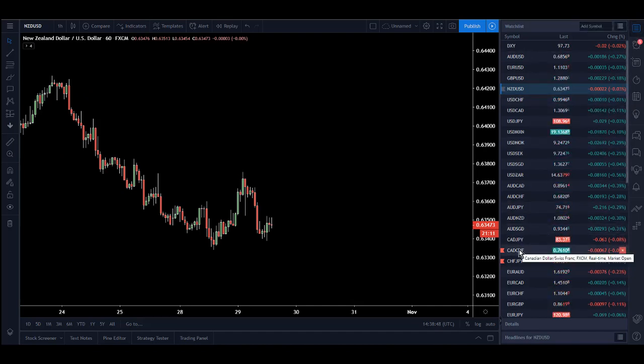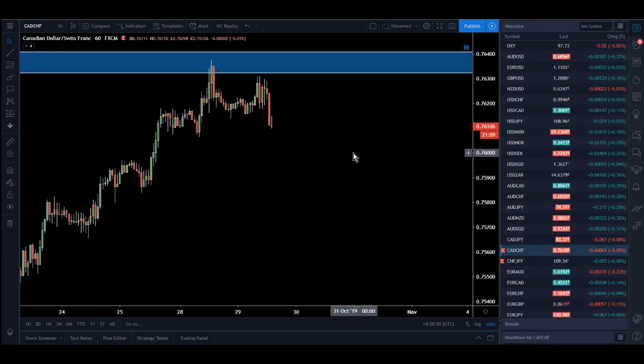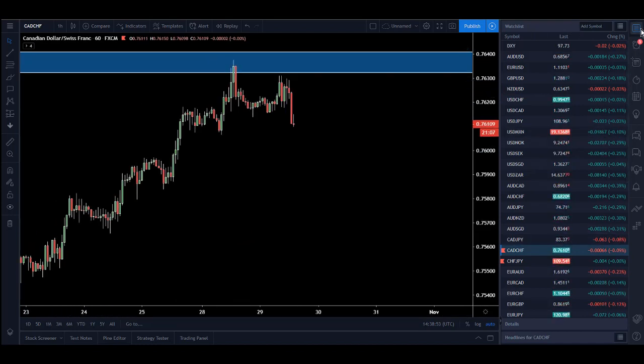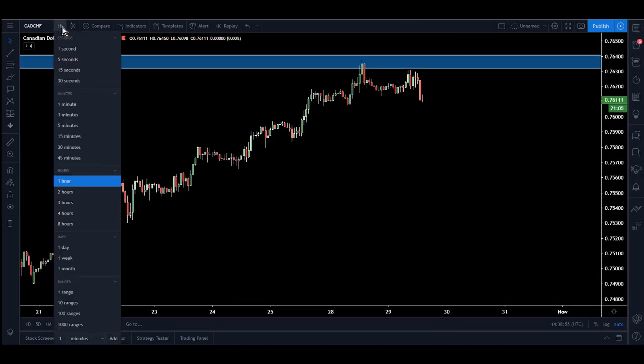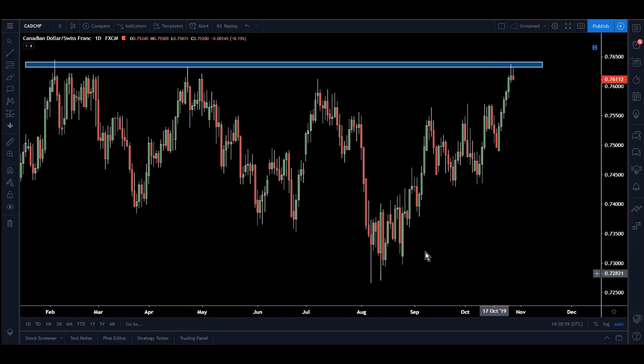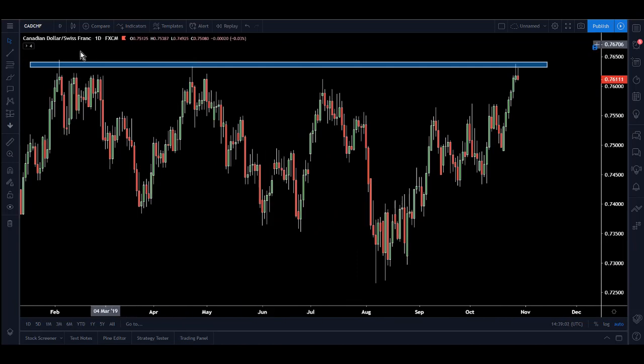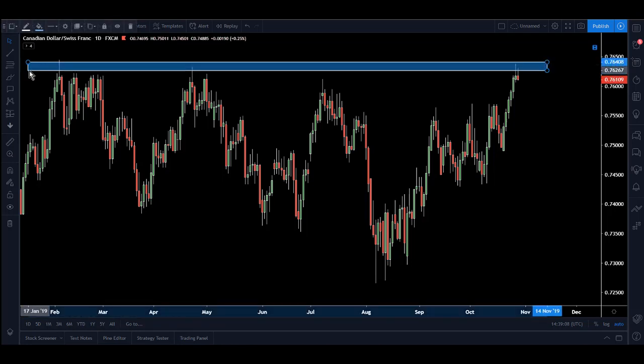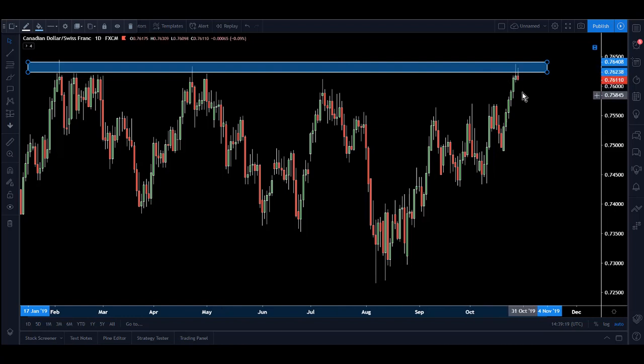Let's look at CAD Swiss. CAD Swiss is very interesting, if you saw our post last night. You will have seen this. We've got this significant high here. Anytime price comes roundabout into that area, we do see sellers come in. It's regarded as overbought, and we see sellers come in, and that's exactly what's happening here.